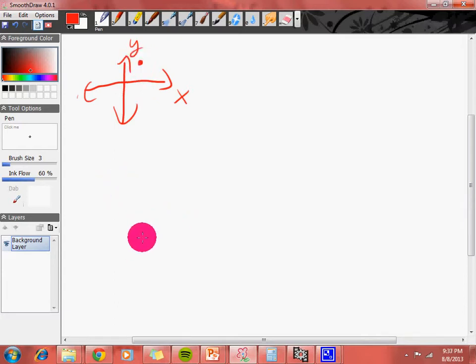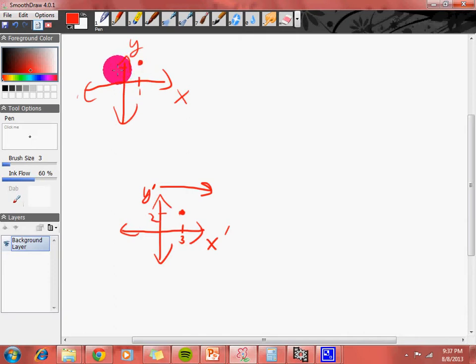But let's say someone is driving within a car, and this reference frame is actually moving. So if we call this y and x, we probably would call this x prime and y prime because they're not the same anymore. And you would pretty much say that we would have a point here. Maybe he's sitting on a train on 3 and 2, and then over here he's sitting on 1 and 1.